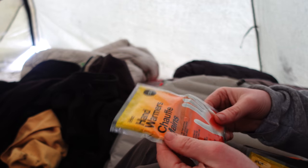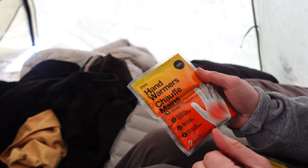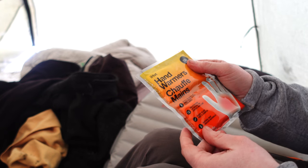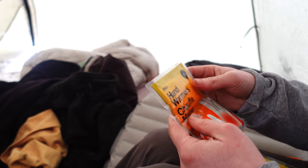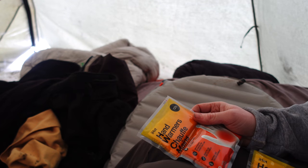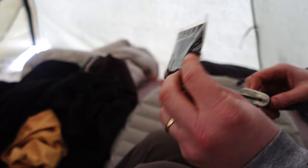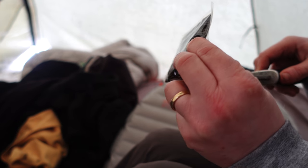So we're just packing up, well, thinking about packing up. I brought these hand warmers. They're nice to have in your pocket when you're packing down the cold camp after the fire goes out. After that's gone, there's no heat left. Oh God, don't cut anything.